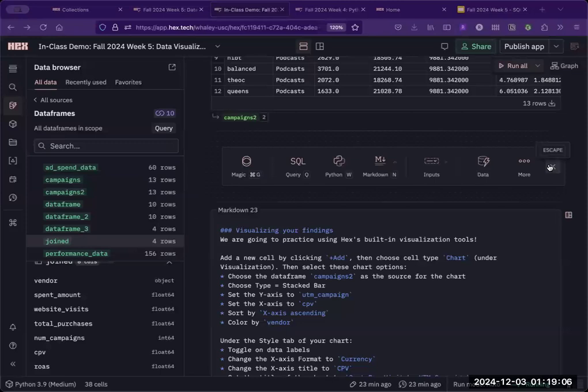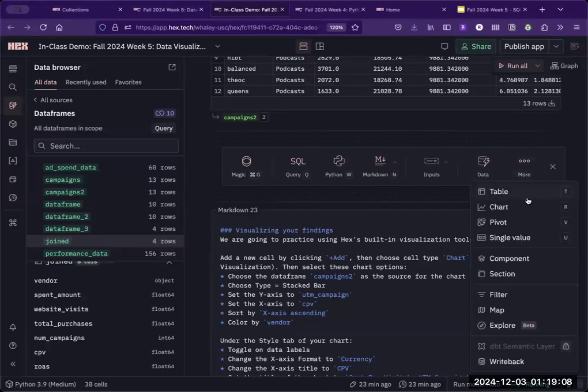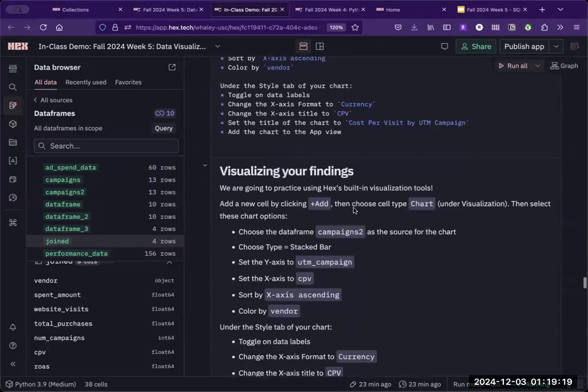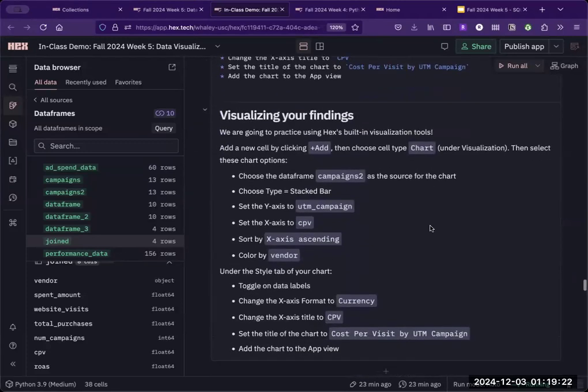So when you're adding a cell, you come over into your more menu and you have a few different options for visualizations. In particular, today we're going to look at chart. You're going to add a chart cell. Anytime you add a chart cell, you can point it at any of the data frames that you've already created. It's going to ask, I want to make a chart of what data, and you tell it whichever data frame. The reason that we did all this data modeling is so that when I give it this data frame, it already has all the columns that I would want to display in my chart.